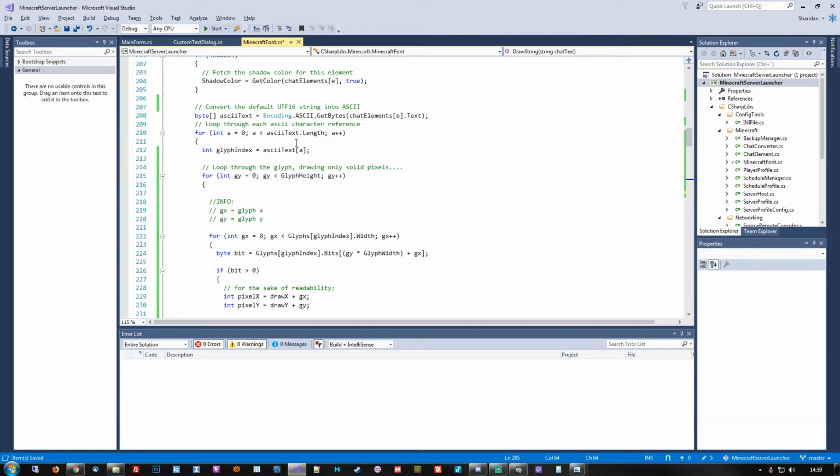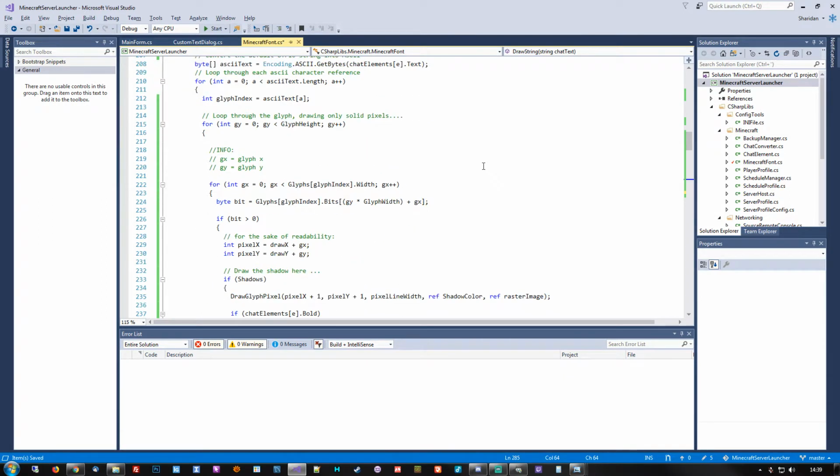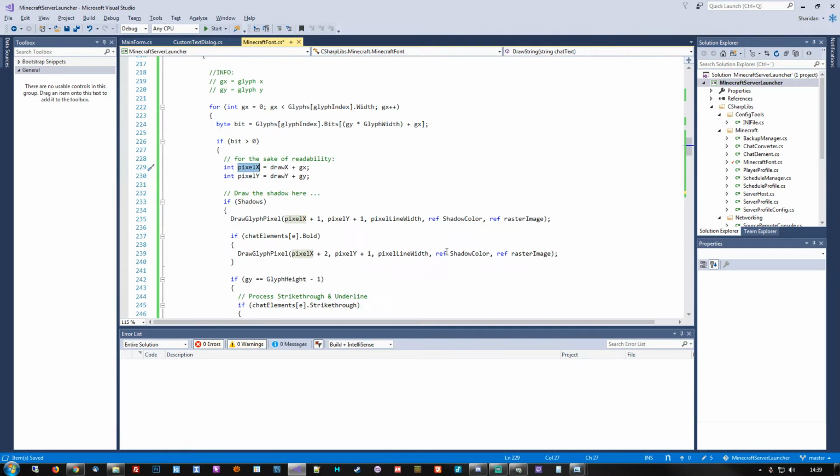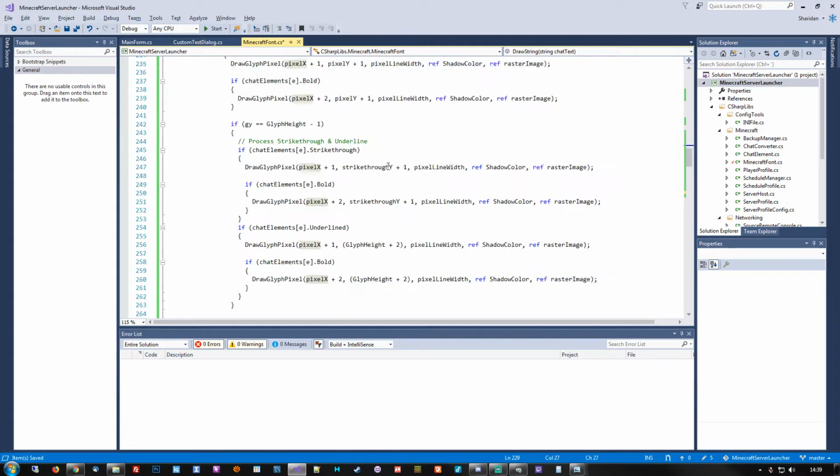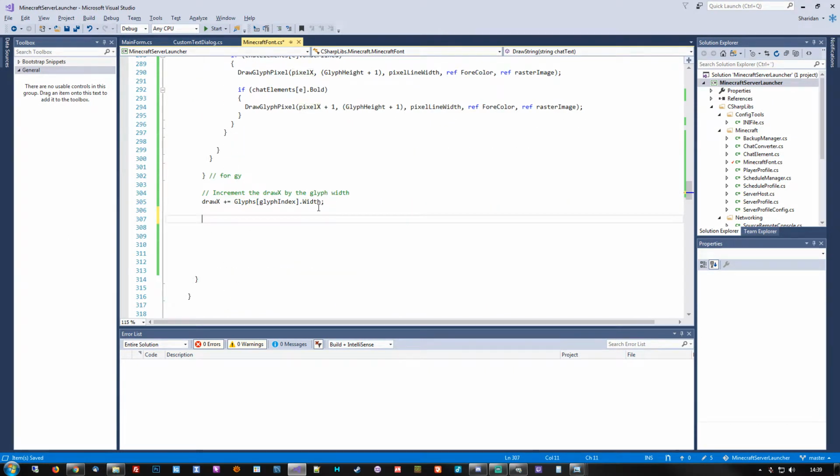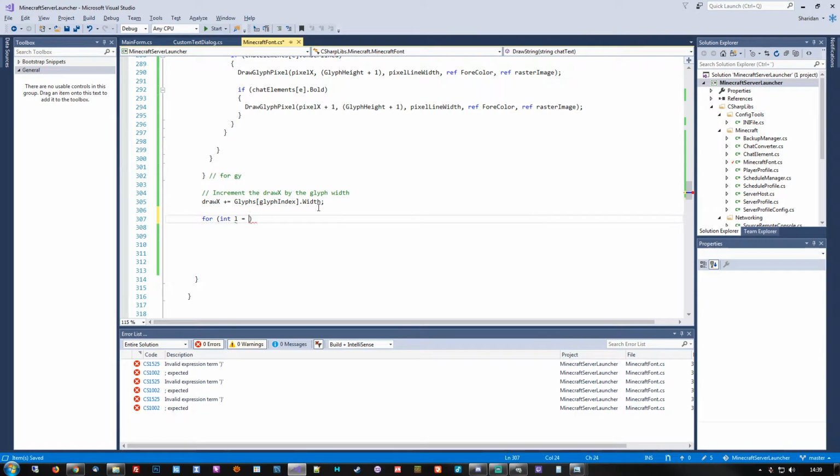Let's see, do we have the, we won't have those, so we'll have to come up with something for those. Okay, so this would be the letter spacing. Letter spacing.